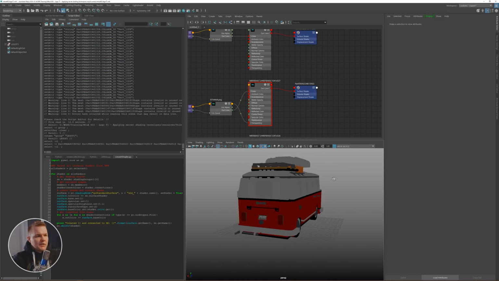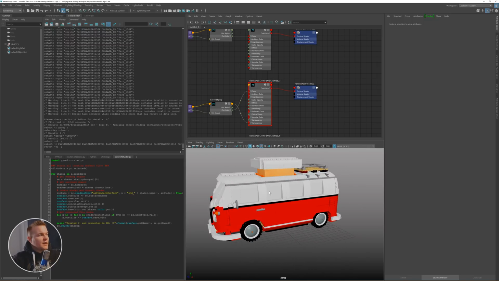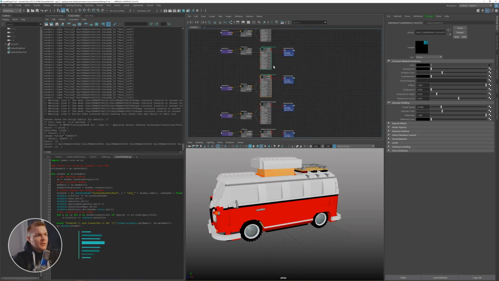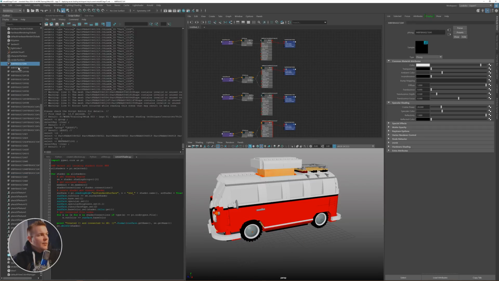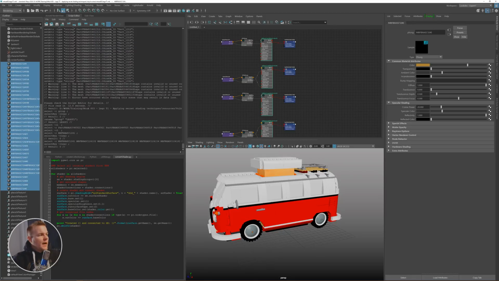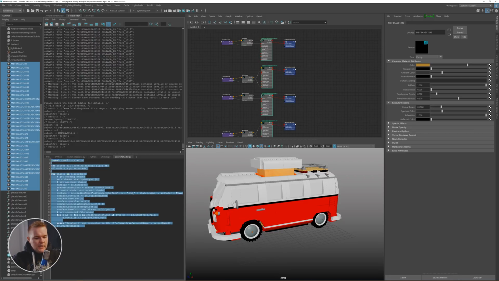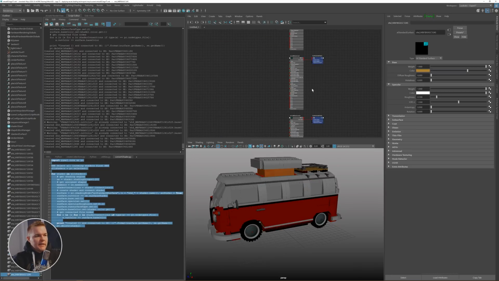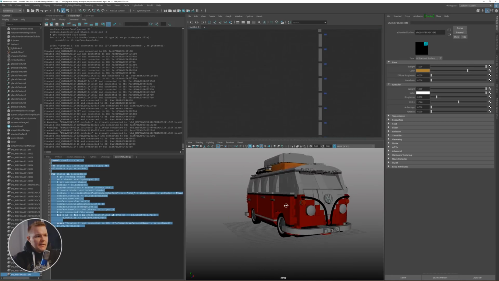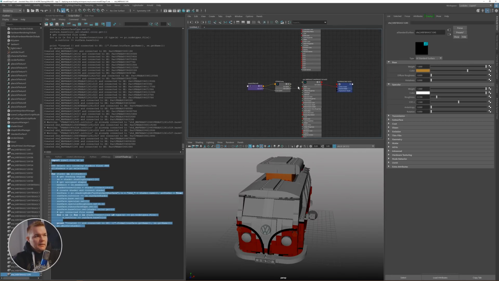So you can see we have the textures, which is great, and the colors. So to get the shader to convert your stuff, what I always do, you can obviously select all the shaders manually in here, but I'll just turn off DAG displays and select all the MBF Phong shaders in here, and the script expects you to select them beforehand. So they are now selected, and all I have to do now is select everything. You can just hit Ctrl A, and then you hit Ctrl and Enter, and it will run the script, and it will swap the shaders out. As you can see, it just did that. It kept the same assignments, and it also reconnected the textures, right?